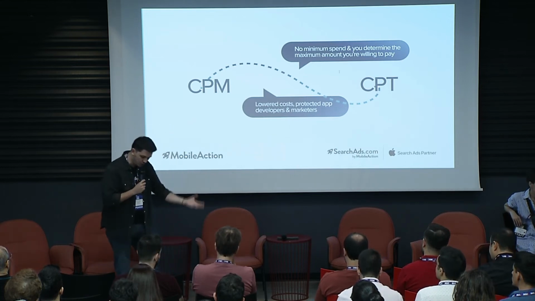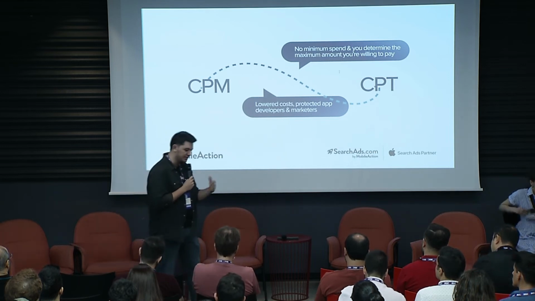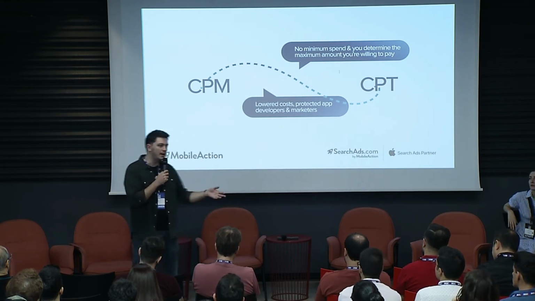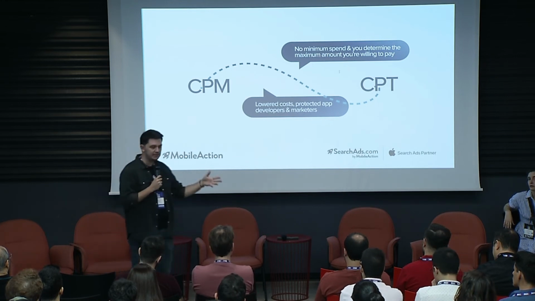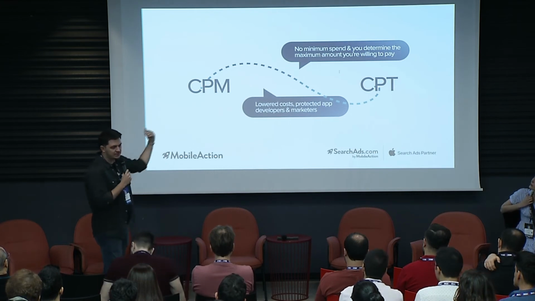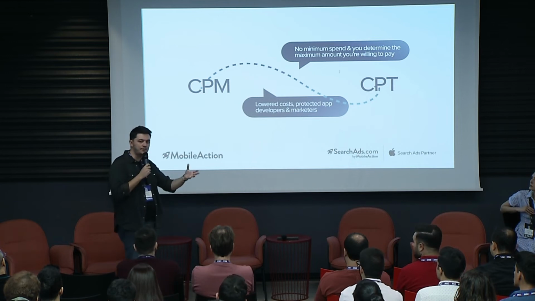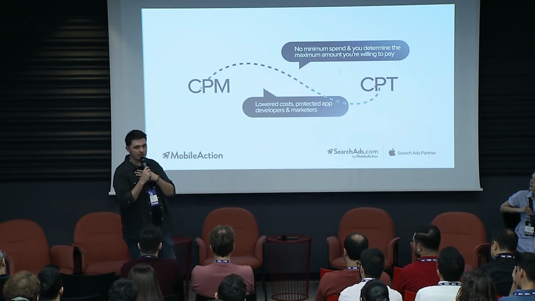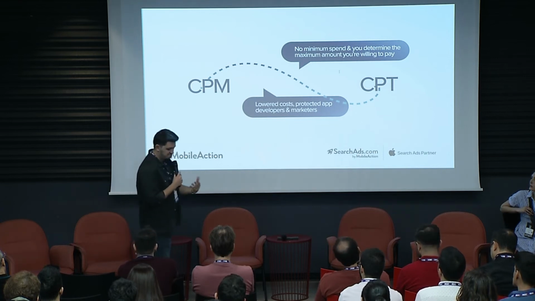And yes, you can go to the ad group level and do specific targeting in terms of selecting a gender, a device, age group, or even a specific location, but that's going to be limited, which I'm going to be showing you in a little bit as well, limiting the kind of outreach that you're going to be able to do. So what happened after the CPM to CPT side? What we're now able to do is that we're only paying for the tap, and we're not paying for 1,000 impressions.